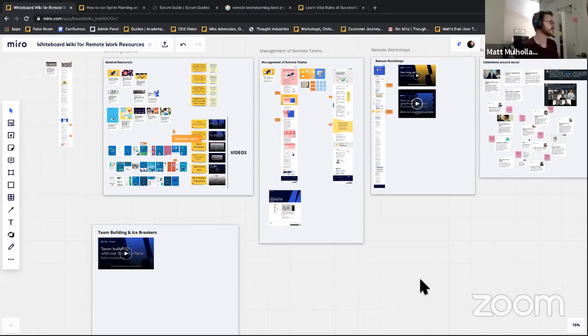With backlog refinement, it's interesting because that's an inherently conversation-based, whiteboard-based activity. You grab the backlog items that you want to talk about, sit around a table, and maybe do some planning poker, but a lot of times you're going up to a whiteboard, drawing, and saying, this is how I understand this user story.